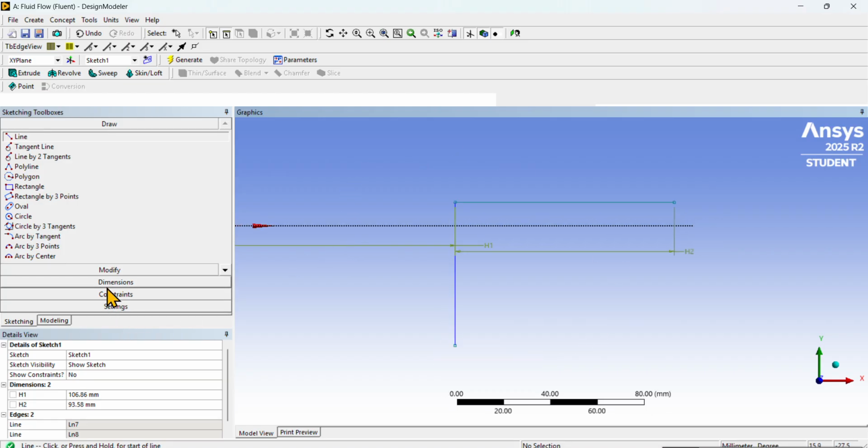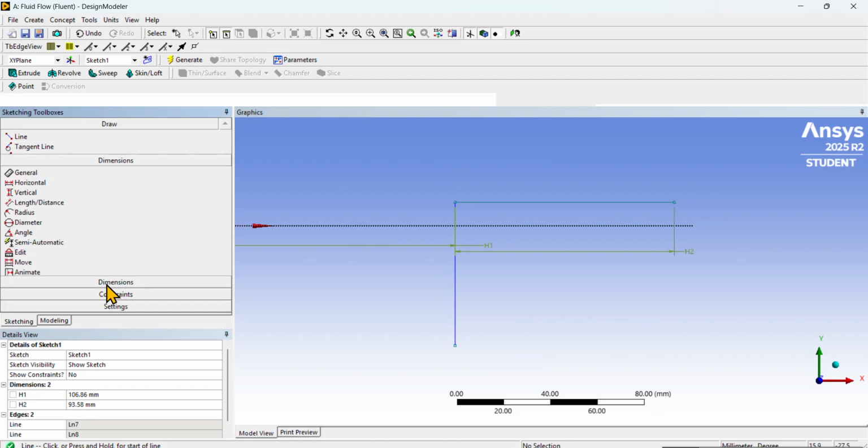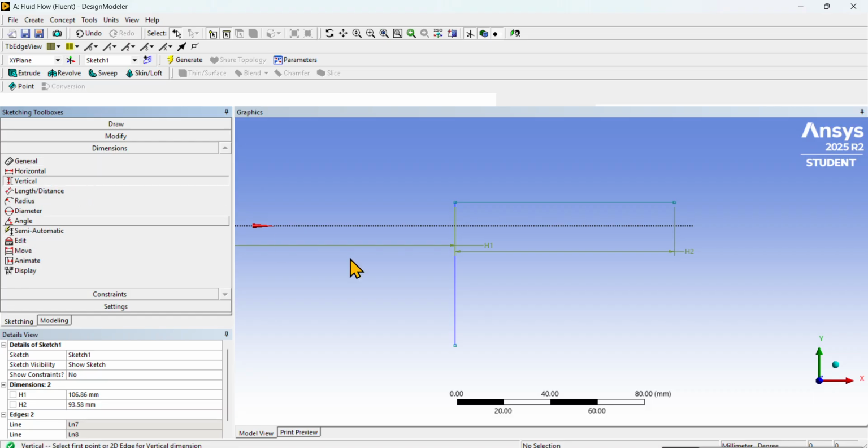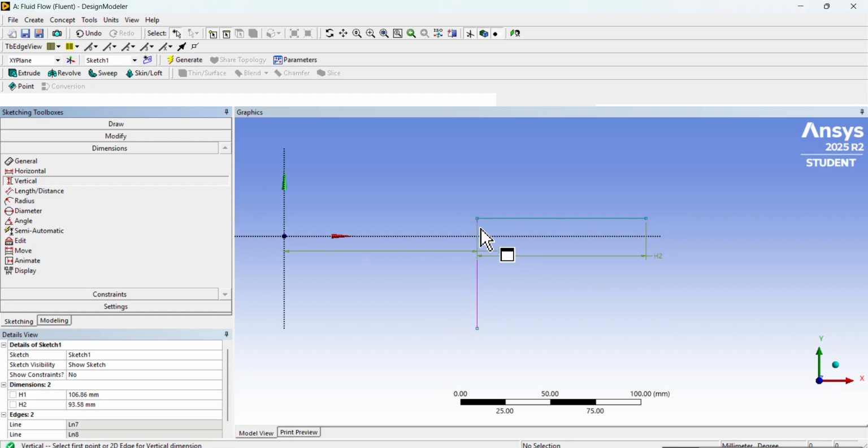So I will try to give dimension for this vertical line. Okay, so this is the dimension for my vertical line. The vertical dimension here is 80.